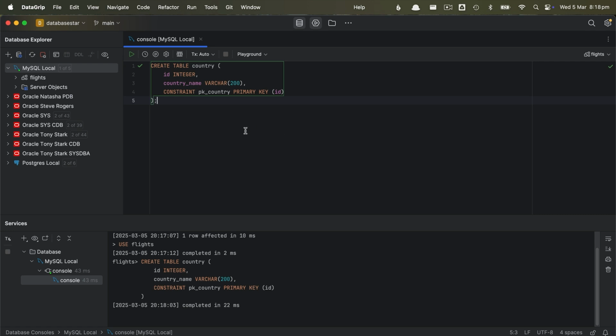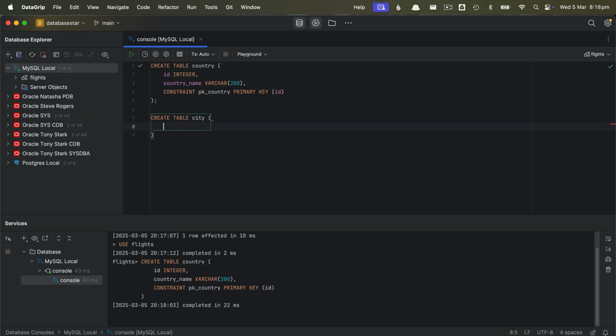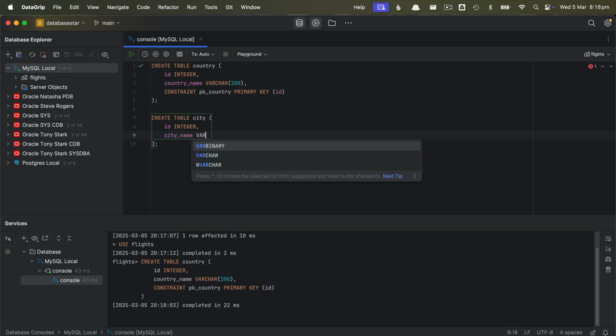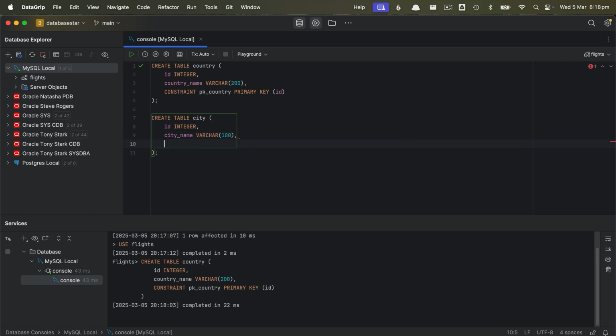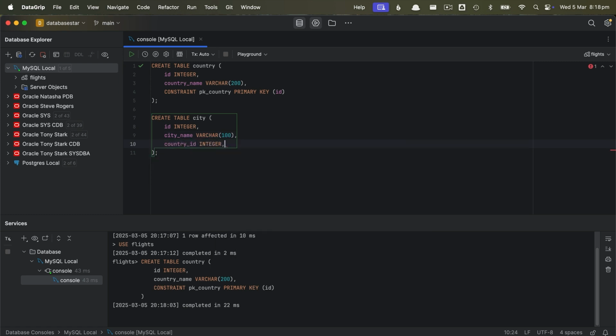Next, we'll add a city table. We'll start with an ID column, which will be our primary key. Then we'll add a name for the city. This is a text value, so I'll use the varchar data type. We need to specify a maximum length. I think 100 characters will be enough, but if it's too short, I can increase it. Then we can add a country ID, which is a foreign key to the country table. This will let us record which country the city is located in. We add the constraints for this table, which are a primary key and a foreign key. We can run this and the table is created.